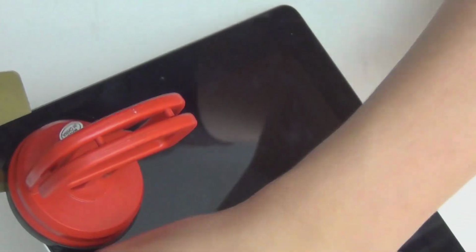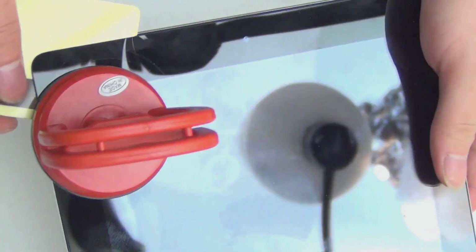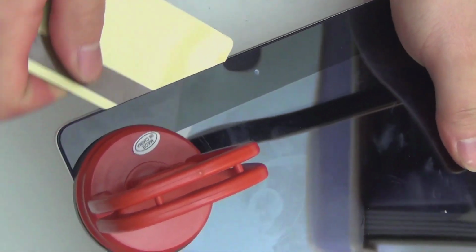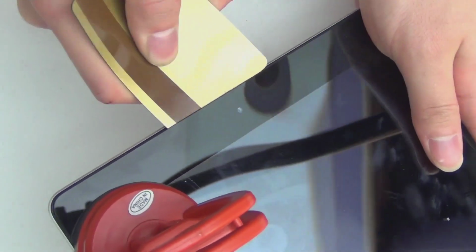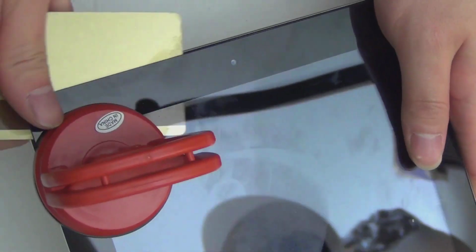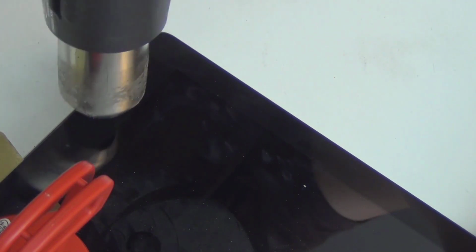It's very hard to damage connectors or cut them with a credit card. The downside of the credit card is that you can't really use the heat gun at the same time, because that will potentially melt the card. But it's really hard to do this without a heat gun, so I'm going to heat the corner a little bit without cutting it. Let me zoom this out for you.